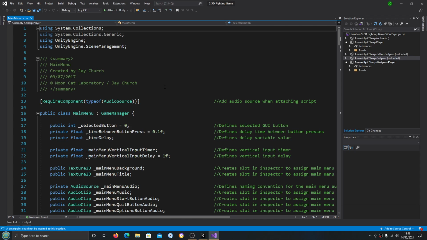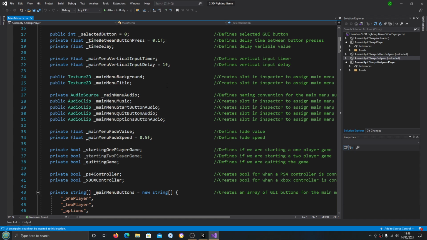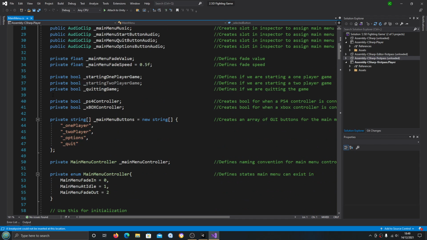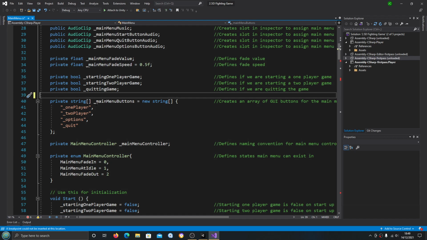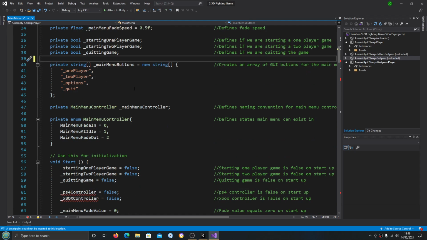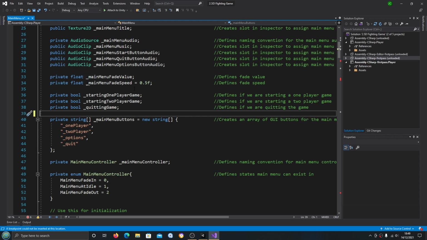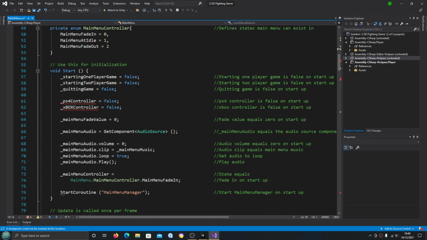So I'm in the main menu script and we can scroll down, and private bool PS4, Xbox One controller, we can now get rid of those variables. We don't need any of the code associated with this because it's now in the game manager script.